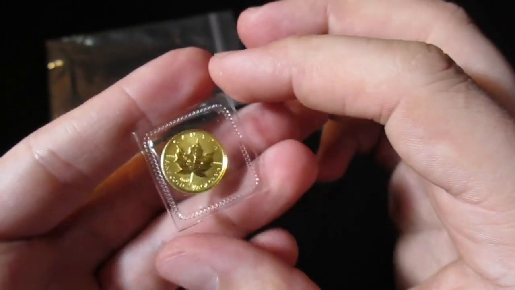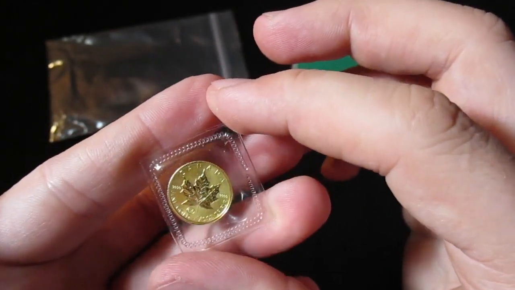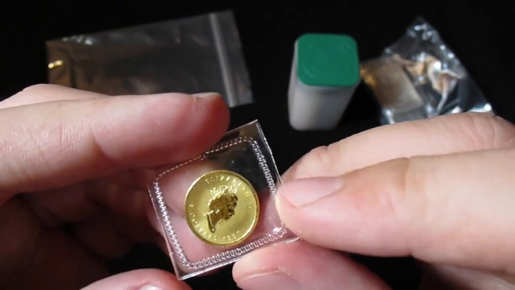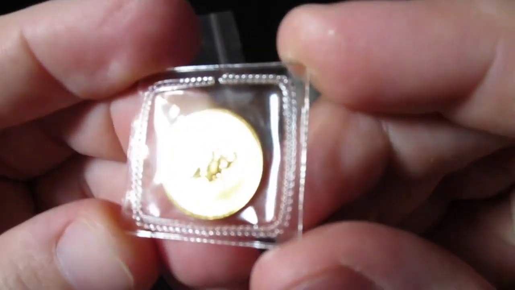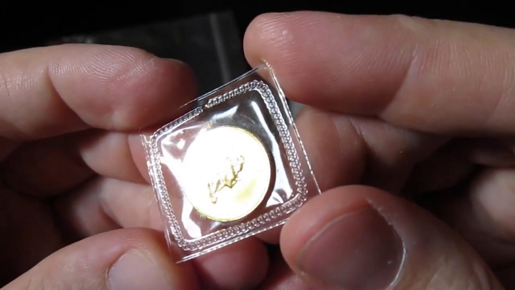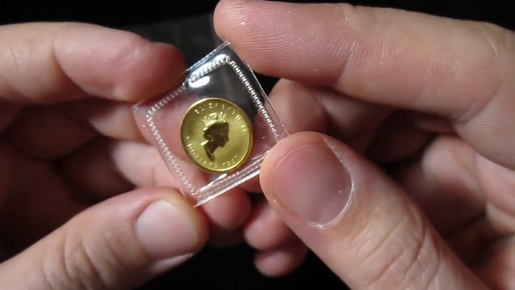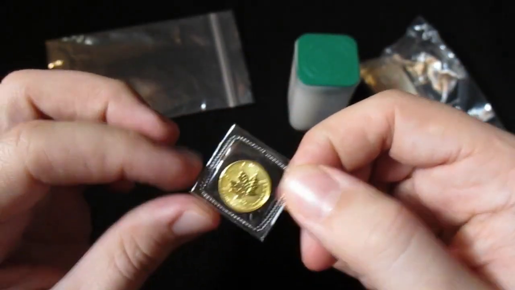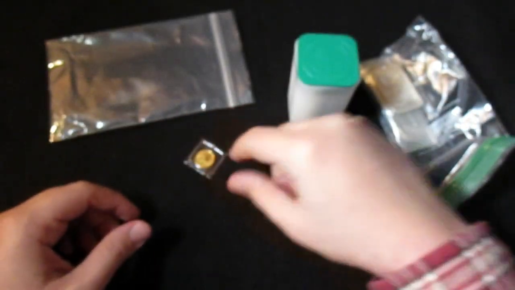I know Yankee has a whole tube, 20 of the quarter ounce maples. And as far as the year, it looks like this is 1997, a little bit of an older version of the queen there. Really nice, nice shape. It's in a blister pack. I think I'll just let it in there to protect it.